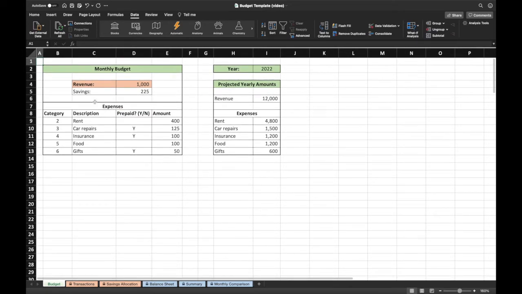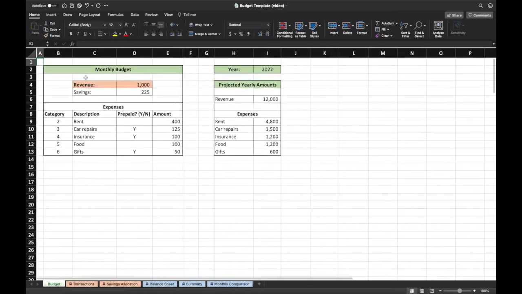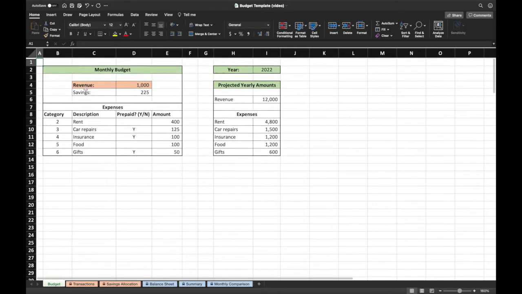So that's pretty much all I want to talk about. Again, there's a lot of formulas in here all over, so feel free to take a look at them. Again, in order to do anything and make any changes outside of what I specifically allowed, you'd have to unprotect the worksheet. So do that first, and then it'll open everything else up. There is no password, by the way, so it's pretty straightforward. And yeah, that's about it.